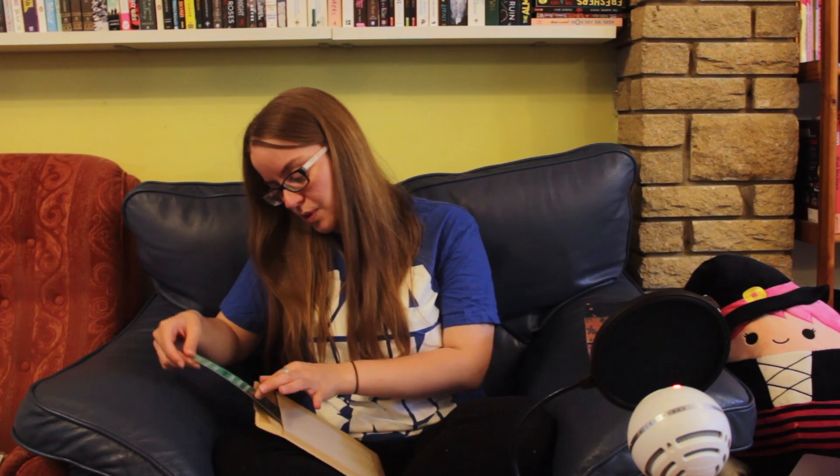Very impressed with these, much happier than I thought I would be — and really impressed that it's not foil, because I was concerned it would rub off so easily, and where it's sprayed to look like foil it's so much nicer. So happy with those! Let us quickly open up this Merciless Ones pre-order incentive and then I will let you get on with your day. Thank you for spending time with me while I flail about German books — I'm definitely going to keep an eye on what other books this company does in the future, because those are stunning.